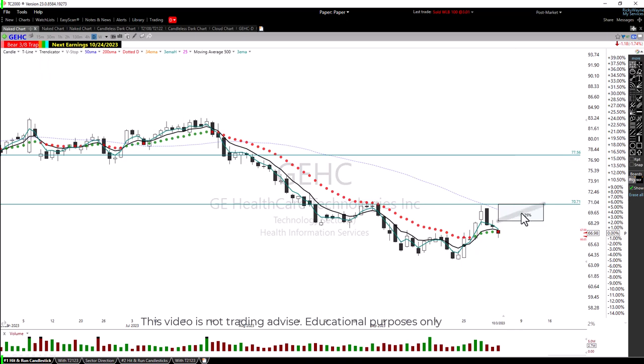So what I'm going to do is, let's move this up like that. And I'm going to move that right there. The bottom right there. And I'm going to put this right, move it over a little bit, about that high. Okay, let's don't get married to that box. It's an area right now. I can't predict that's where price is going or anything.